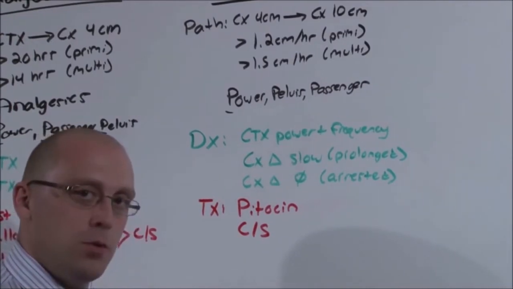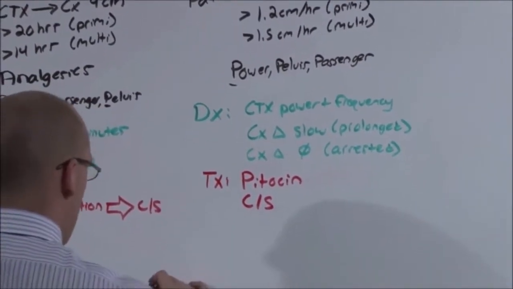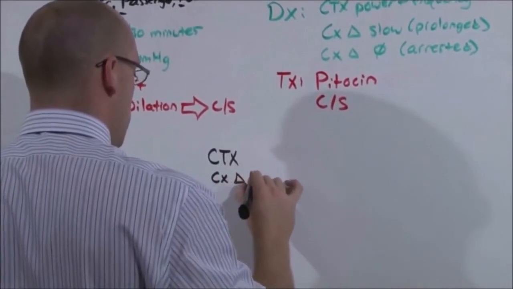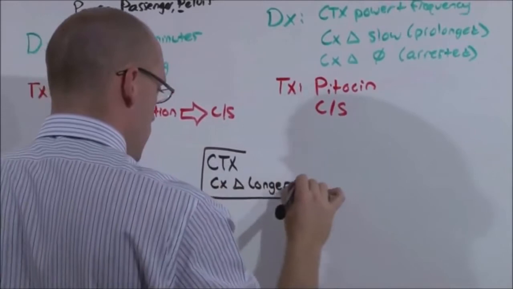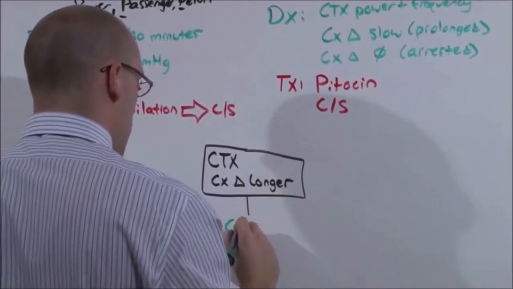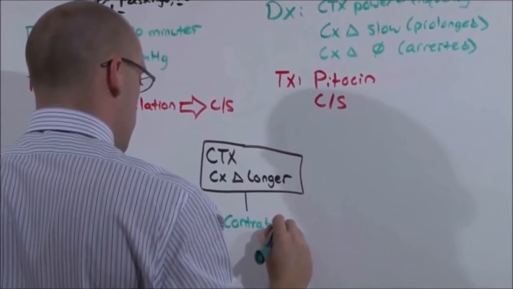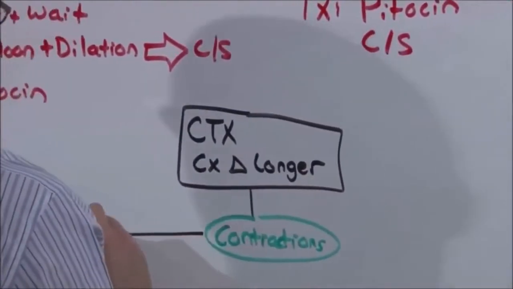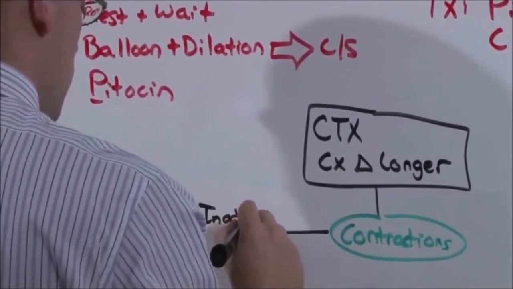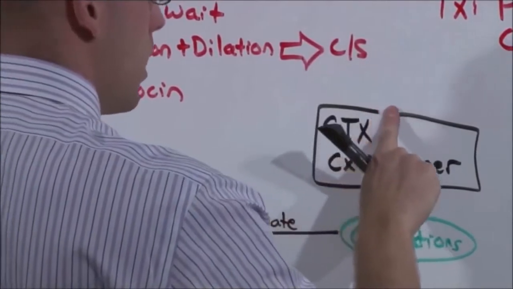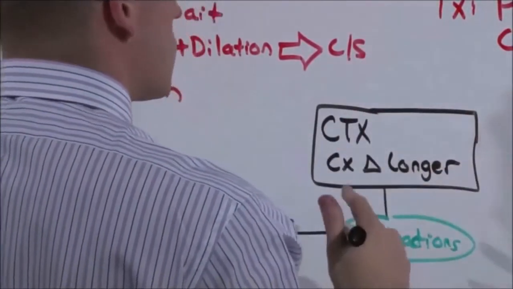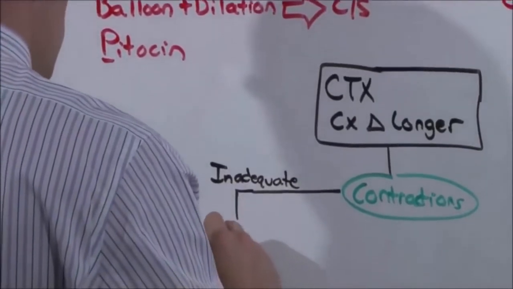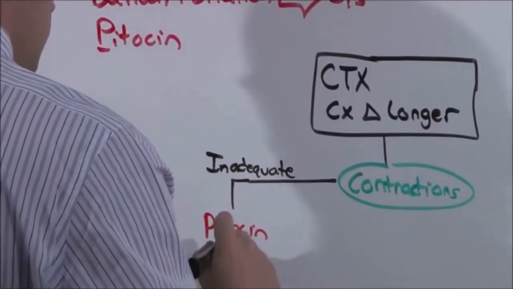Let's do a little diagram to kind of help you understand prolonged latent and active phase. So moms come in and there are contractions. But cervical dilation is taking longer than it should. The first thing you should do is assess the quality of her contractions. Do that with an IUPC. If the contractions are inadequate, the problem that caused her to go into delay, that caused her stage to arrest, that caused her stage to prolong is probably the power of her contractions. And so you will give Pitocin, Oxytocin, and reassess in two hours.